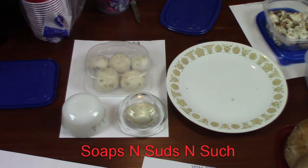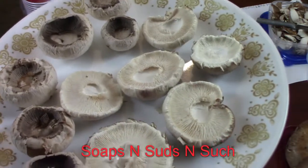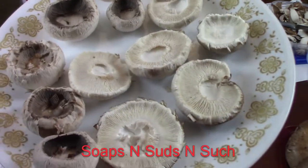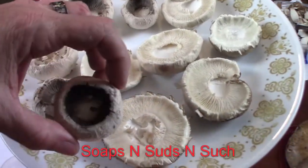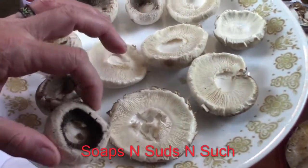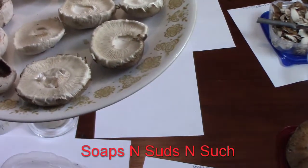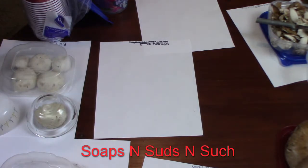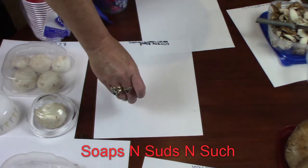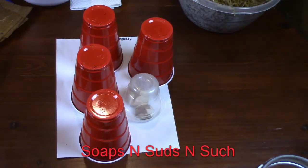Let me move these out of my way. It said cremini blend, and I know on the portobello mushrooms when you buy those it says they're cremini — well these can't be the same, so I don't know. This one looks like a brown button mushroom or something. I'm going to lay those out. I'll put cremini blend because I have no clue, but I'll put them down like you're supposed to. Okay, this is our cremini blend.